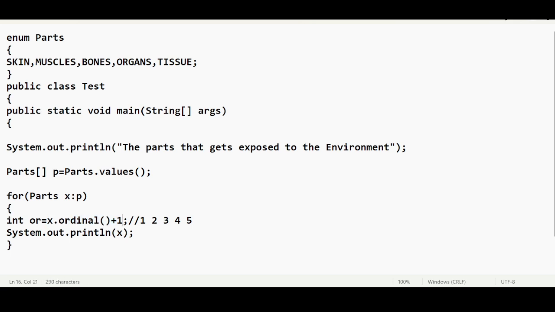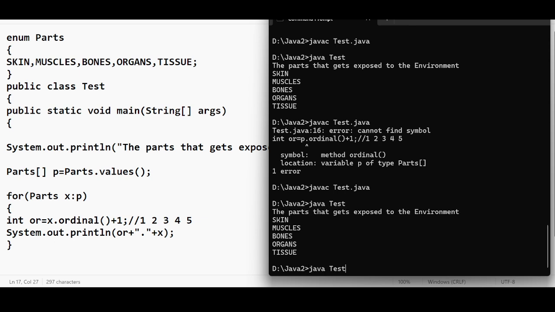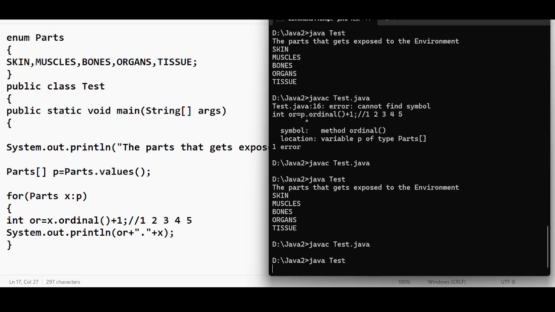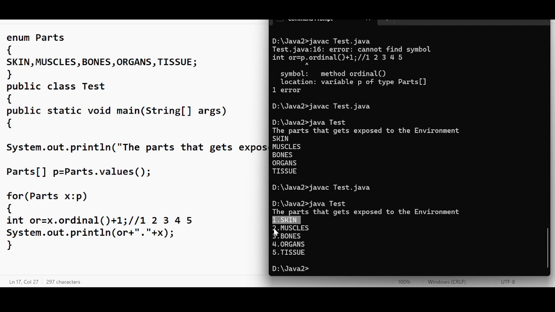The complete thing I'm adding with 1, so the output would be 1. I'm just capturing this output here, using a plus. Now see the result: 1 skin, 2 muscles, 3 bones, 4 organs, 5 tissue.